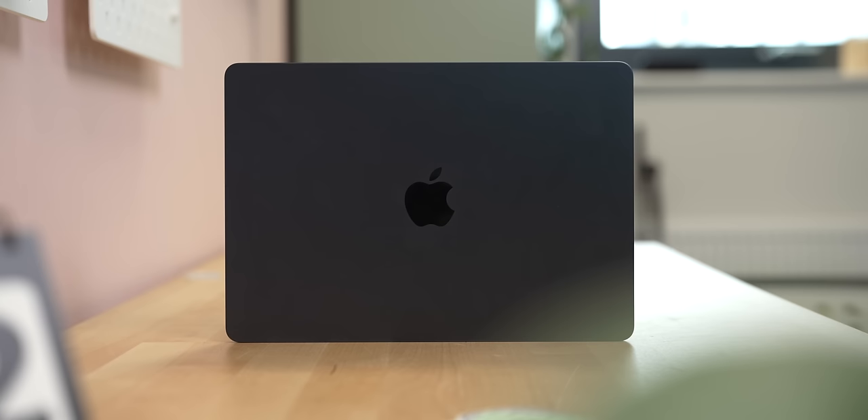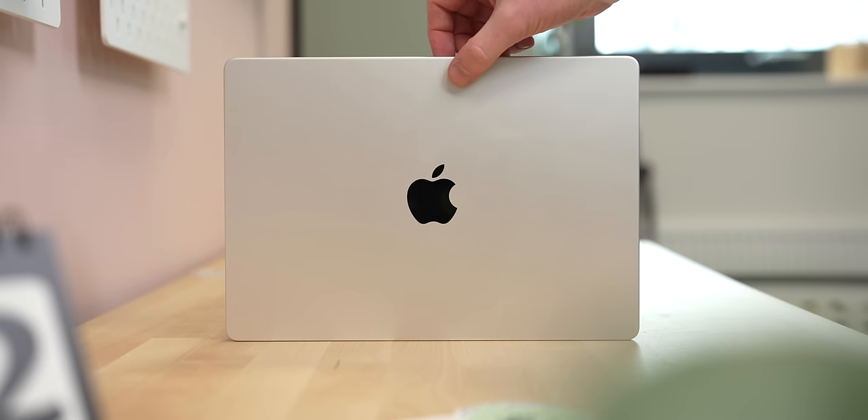Before wrapping up this video, I want to address one of the other bigger questions: should I get an M3 MacBook Air or should I get a MacBook Pro of some sort? The M3 MacBook Air is a fantastic computer if you just want to do general computing stuff and occasionally do creative work. If you open up Final Cut or if you're an amateur photographer, this is going to be absolutely perfect for you. Even the 8 gigabytes of RAM version will probably still be enough — and no, I still don't think it's great that it starts at 8GB of RAM and 256GB of storage; that's horrible. However, I do think you should go for a MacBook Pro if the first thing you do when you open your MacBook is jump into creative apps like Final Cut, Premiere Pro, or any photo editor or graphics-based application. The Pro version is absolutely worth it — it's still portable and you get a bunch more ports. That's really how I think you should think about it.